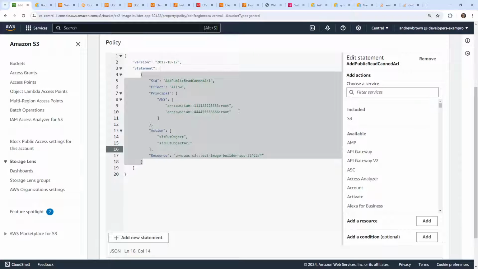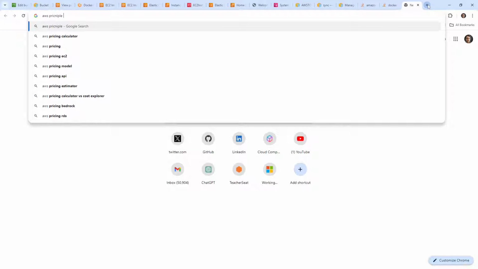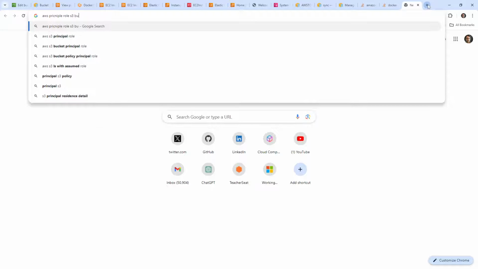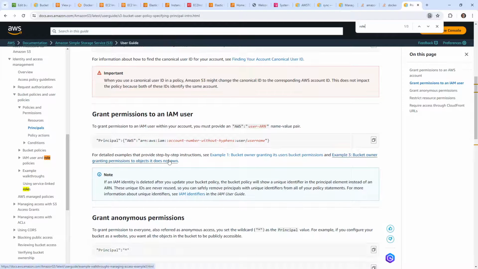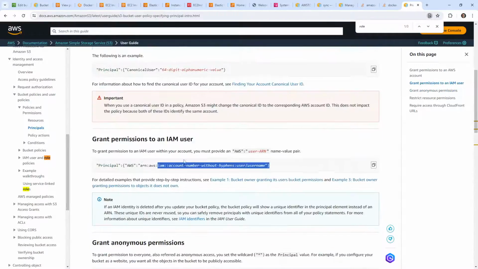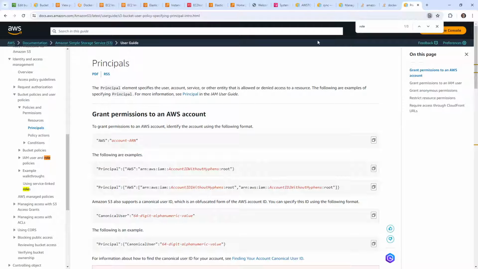And I need to add in a specific role. So this is AWS. I'm just going to look for AWS principal role in S3 bucket, just because I'm not sure if it is for AWS. And I'm just going to type in role. Is principal, I am out, AWS account, user, role. So I think that's what it is. I think that's how we're going to do it, is to provide the role there. Okay, so that's what I'm going to try to do.